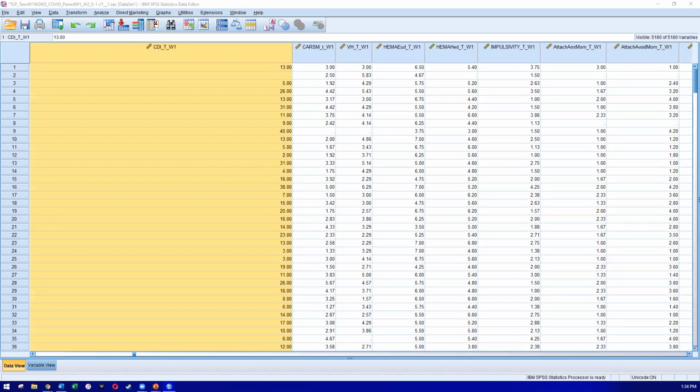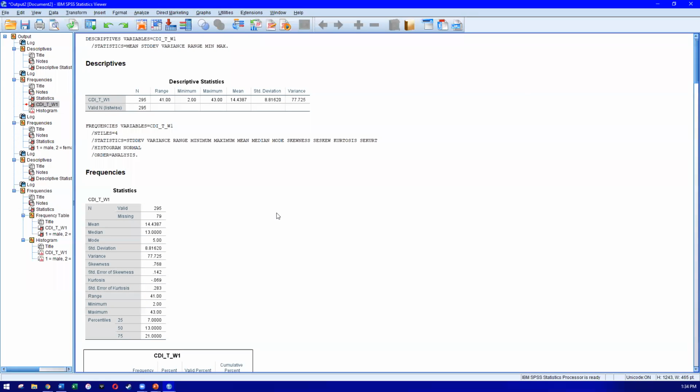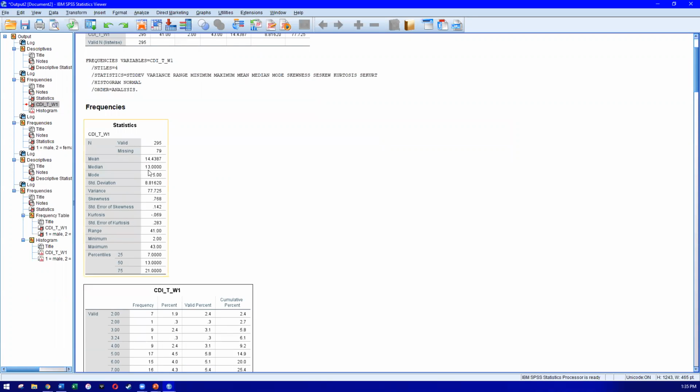Well, if I run some descriptive stats, and I've already done it, but it's literally 2 clicks of a button on SPSS, and we'll get into how to do this on Wednesday or on assignment number 8. But we can see with these descriptive statistics, it actually is a lot more useful, both for me as a researcher and for you. So we can see that the average was 14.4 depressive symptoms out of like 45.